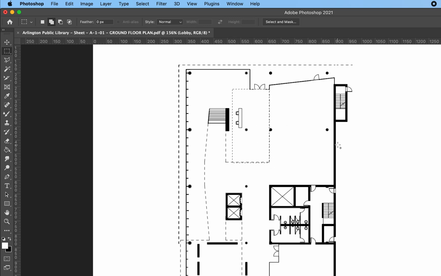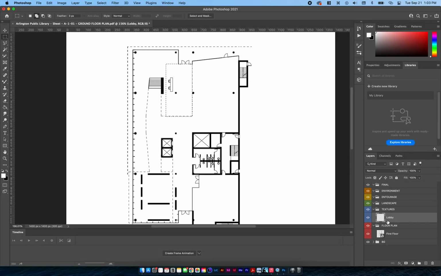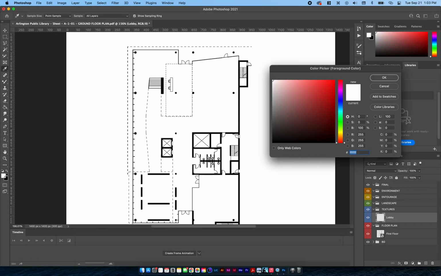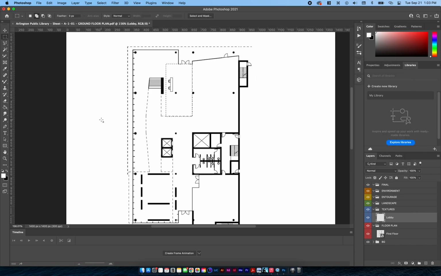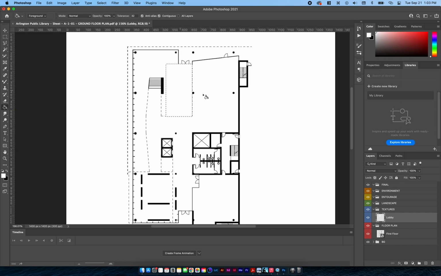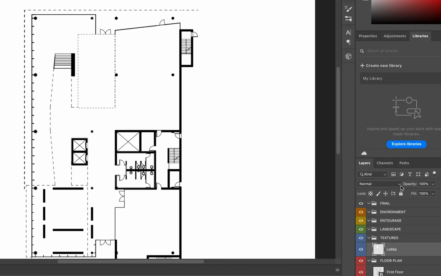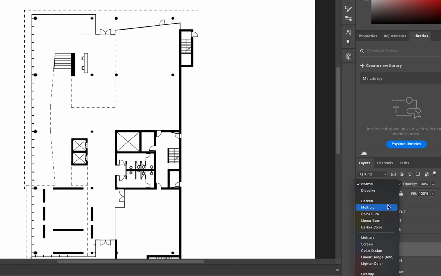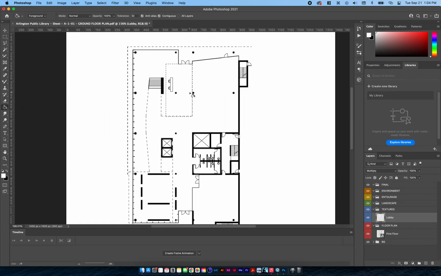Then go ahead and make your selection. Now make sure that your fill color here is set to white. And then by tapping G or using the paint bucket tool again, you're gonna fill this in with white. So next we're gonna be changing the blend mode to the layer that you have your selection on. Over here where it says normal, click on it, and then you will set it to multiply. You see that you can see through it now, but it looks like you've made no selection. But don't worry, you have the white in there.